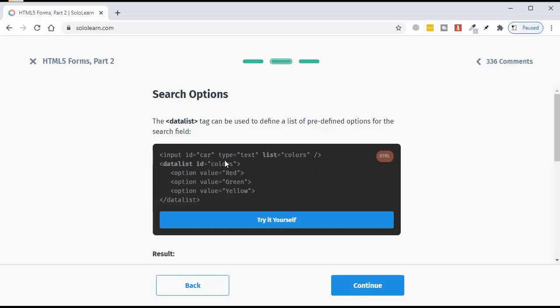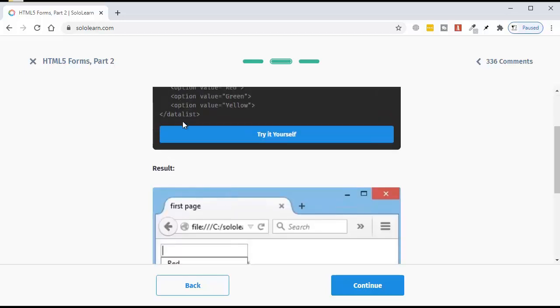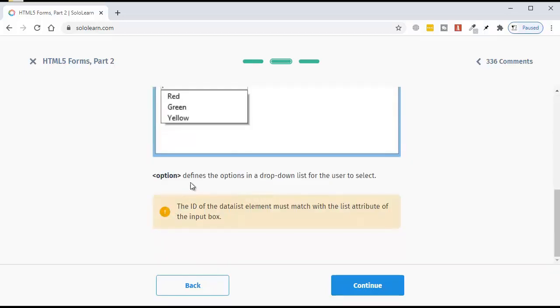If you use colors here, then I have to use the ID as colors. Then datalist is a tag, and option value is red, value is green, value is yellow, and slash datalist. So option defines the options in the drop down list for the user to select. The ID of the datalist element must match the list attribute that I just told you.